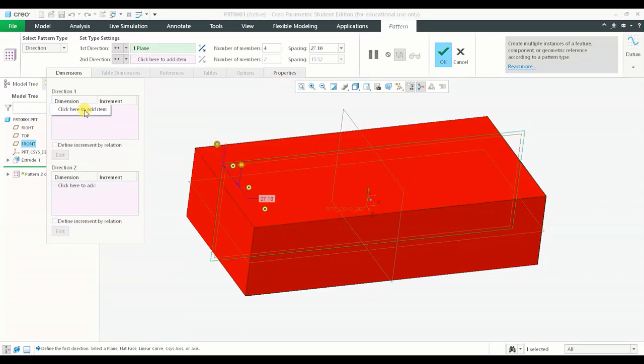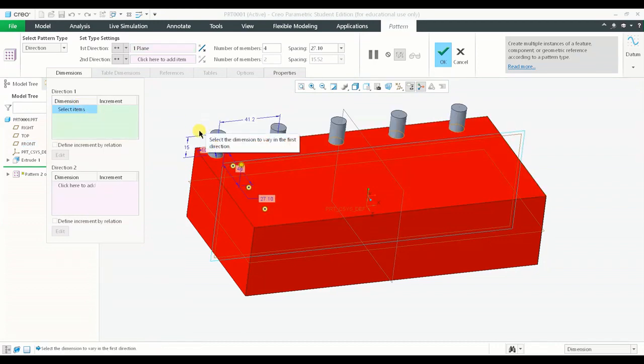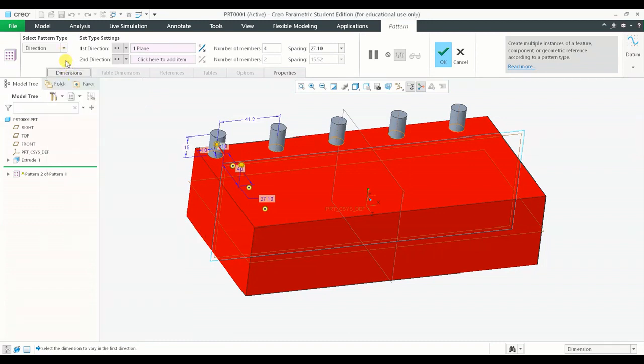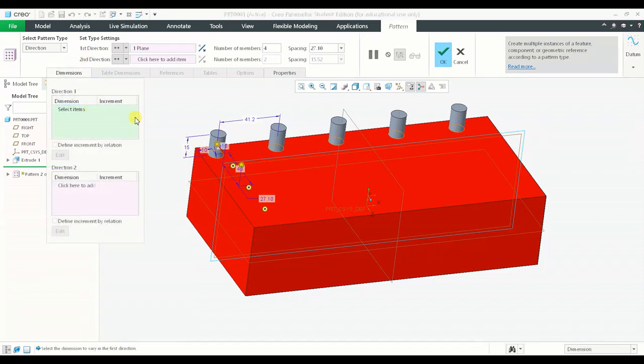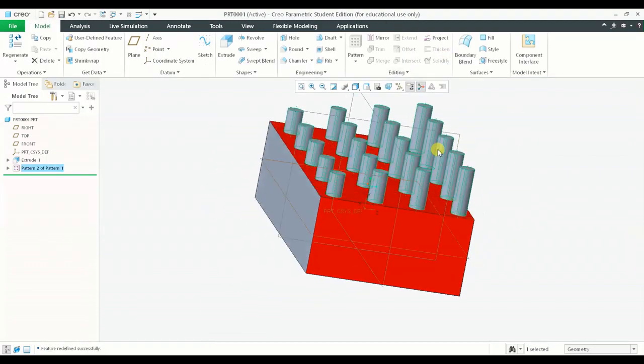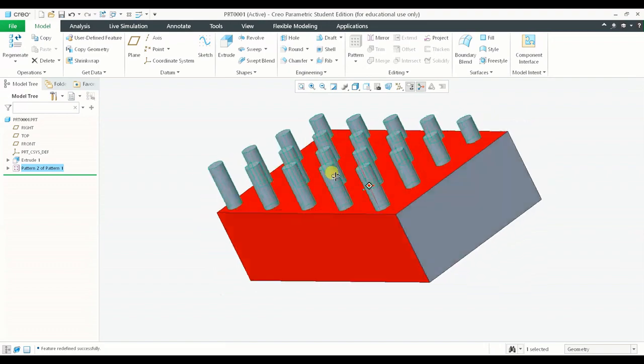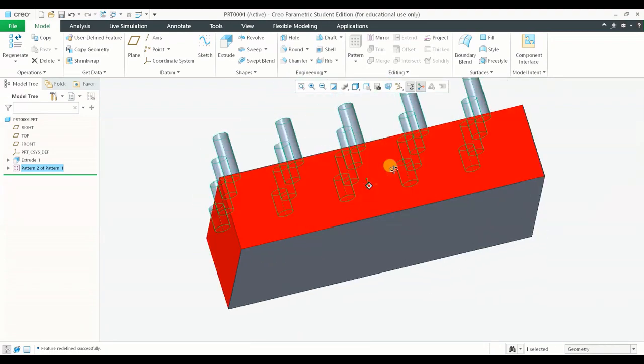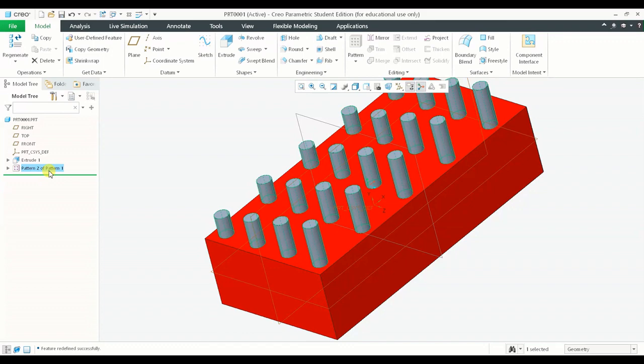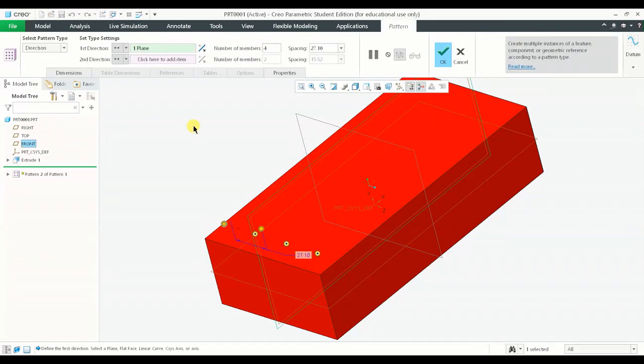And we can also alter the dimensions. For example, if you want to alter the height, we can do that as well. Like what we have seen in the dimension pattern, the same commands can be applied under this. But generally when we are using the direction pattern, we will not be required to alter the dimensions. If at all it is required, we can alter any of the dimensions. I'll try to alter the length. You can see it has been altered. So the dimension pattern we have seen in the previous videos can also be applied in the direction pattern. Let us move forward and discuss something else.